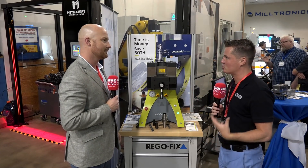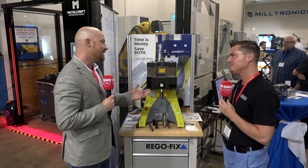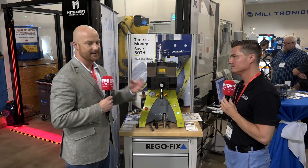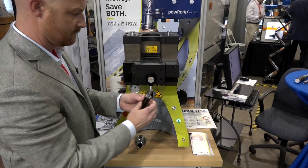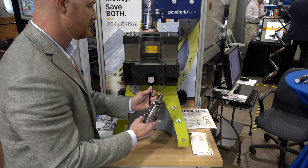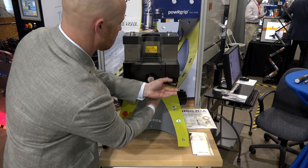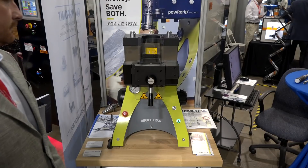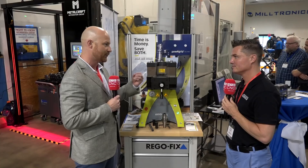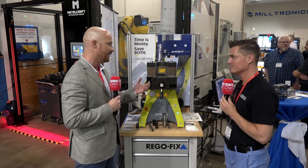Being in Switzerland and loving the industry — MTD loves the industry as a whole — how does this compare to something like a shrink fit? This actually goes up against a lot of shrink fit and also hydraulic holders. The big advantage is it has better vibration dampening, which gives you better surface finish. Shrink fit uses thermal expansion of the holder to put the tool on, which puts more wear and tear on the holders. With the press fit system, there's no heat expansion, so the holders last a lot longer and it also gives you better vibration dampening.